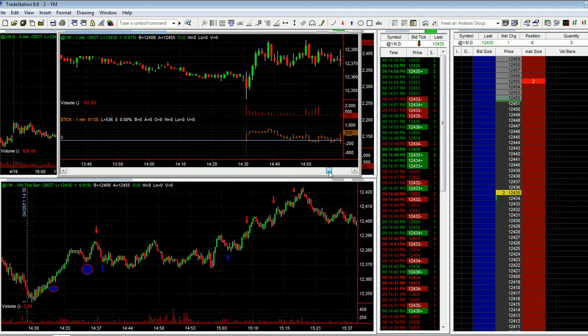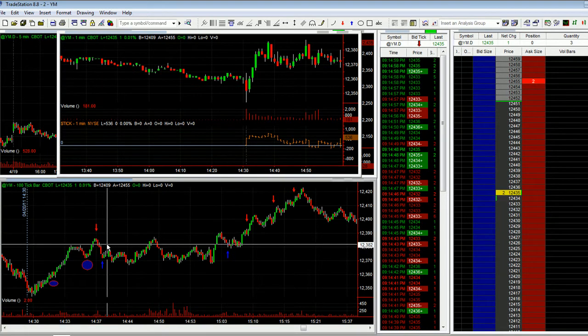Bear with me while I get this. There we go. There's the drive high, you can see, and it just tried to push up. Not much volume there. Didn't hang around there. And as it started to roll over, I thought, okay, it's worth a short. Risk is really quantified. It's not a lot of risk, and I got a little bit lucky on it. It just gave me the immediate 10 cents, and because I'm counter trend, I'm not hanging around with that. Taking 10 cents out of that and moving on.